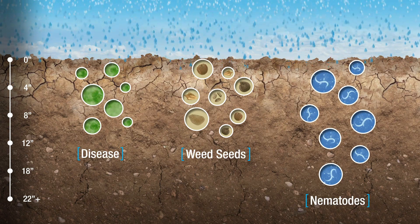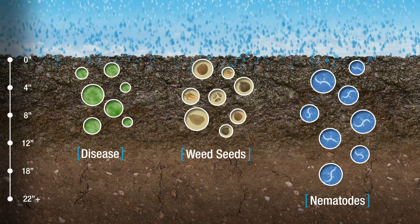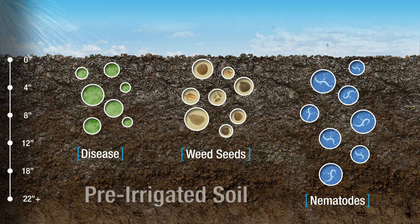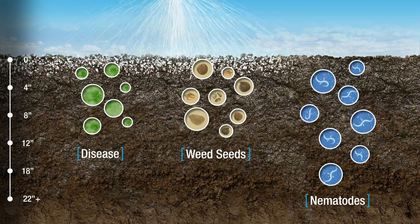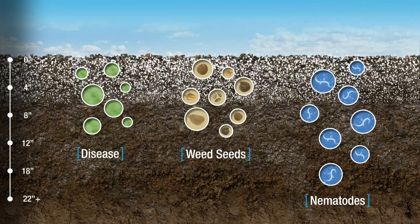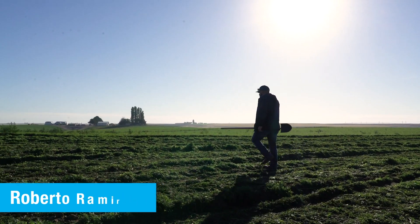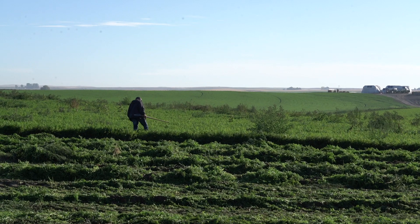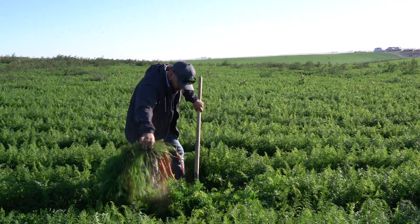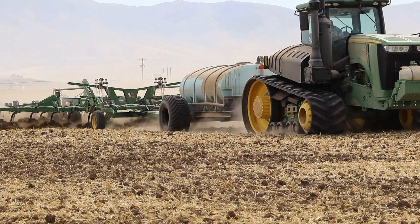The good news from our chemigation studies is that now we know the importance of moisture. Met-Am sodium moves farther in soil that is already pre-irrigated. To make sure that Met-Am sodium moves and to get it closer to the pest, you want to properly prepare your soil in advance of application. It needs a vehicle to get where it's going and it needs an easy path, so soil tilth and moisture are really important. The way you prepare your ground has a lot to do with getting the product where you want it to work.